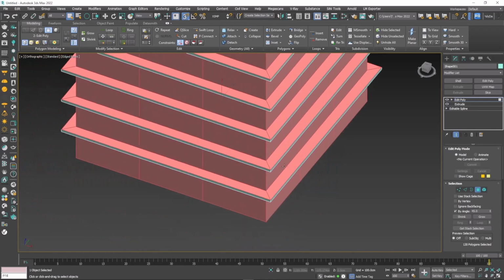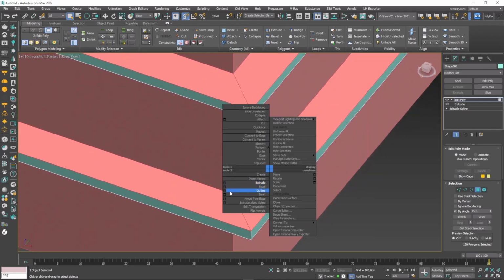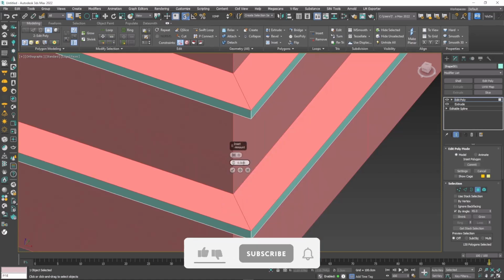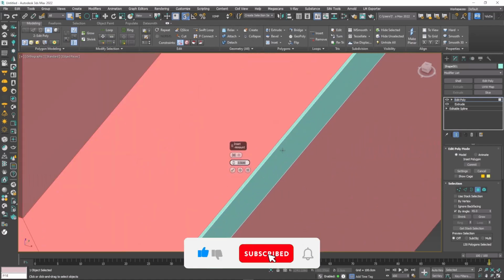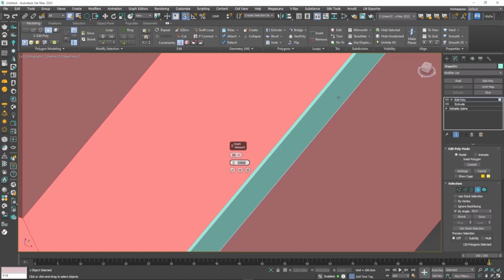Okay, right click and select Inset, 3 centimeters for the railing. I need a glass railing, and I think it's enough.